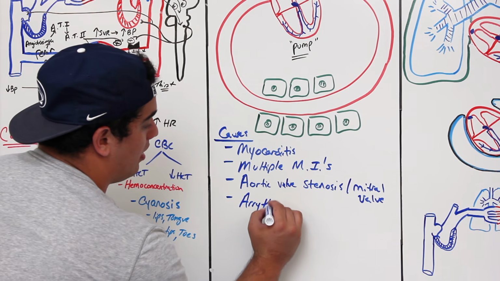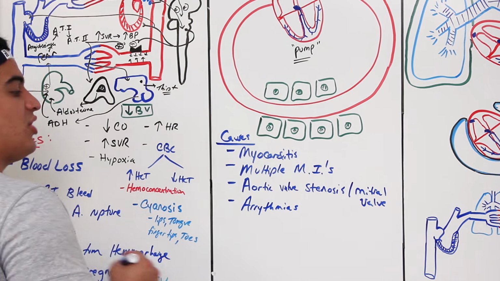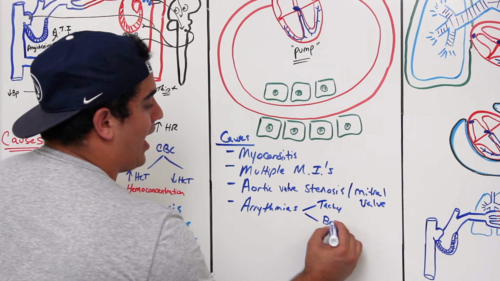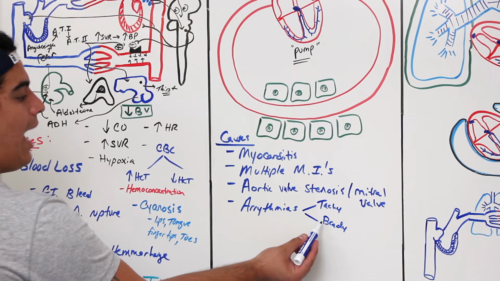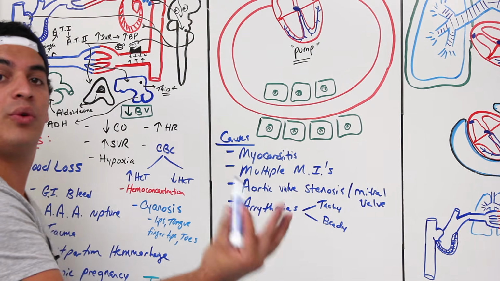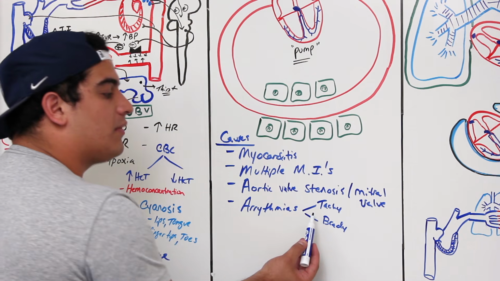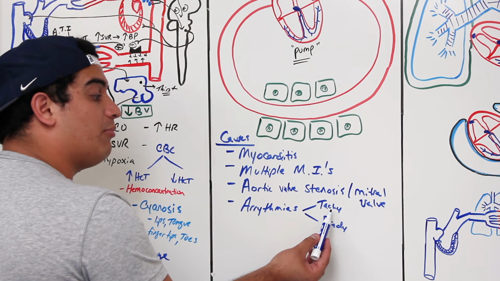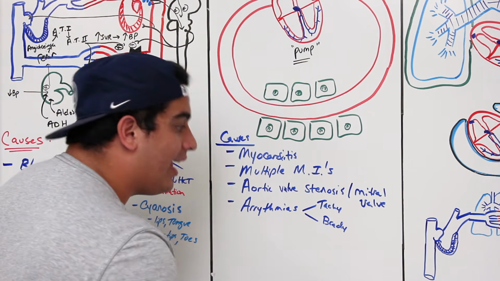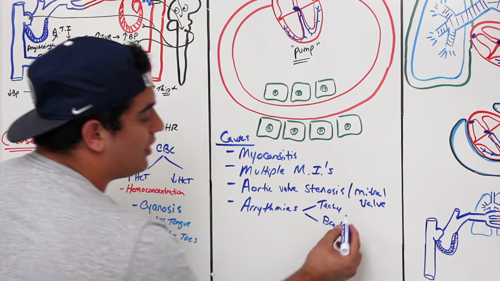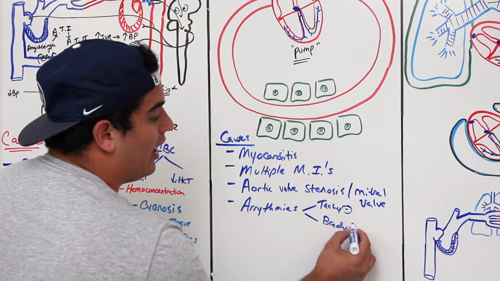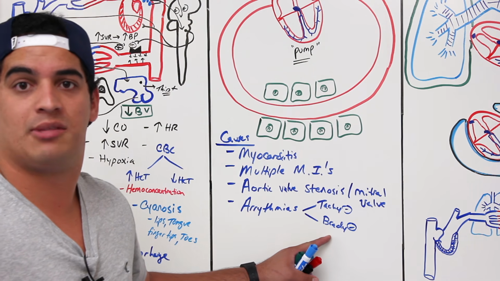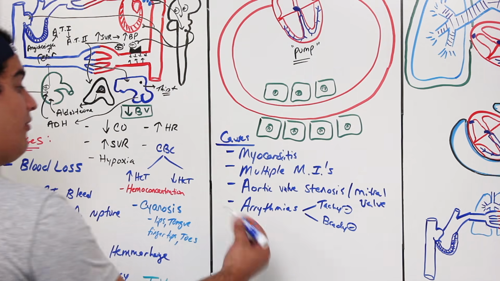Arrhythmias are another really dangerous one, because in arrhythmias there's two types. There's the tachyarrhythmias and then the bradyarrhythmias, right? In tachyarrhythmia, you're trying to increase the heart rate, but you're not giving the heart enough time to fill with blood. As you don't give enough time for the heart to fill with blood, it's not going to be able to contract enough blood out. So it's affecting the filling and the ejection of blood out of the heart. So in tachyarrhythmia, this is also a negative influence. And if your heart rate's really slowing down, it's going to decrease your cardiac output, which is going to decrease the amount of blood that's being pumped out of the heart. So again, it's due to a pump failure.